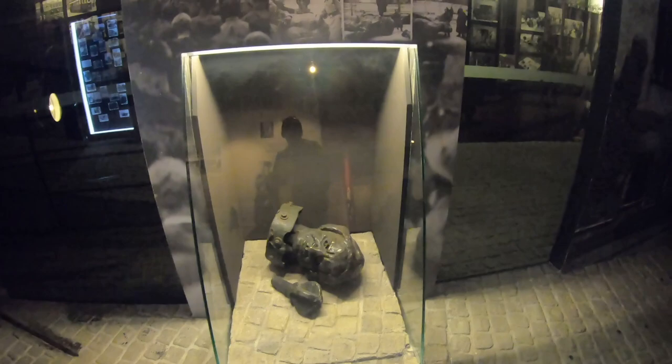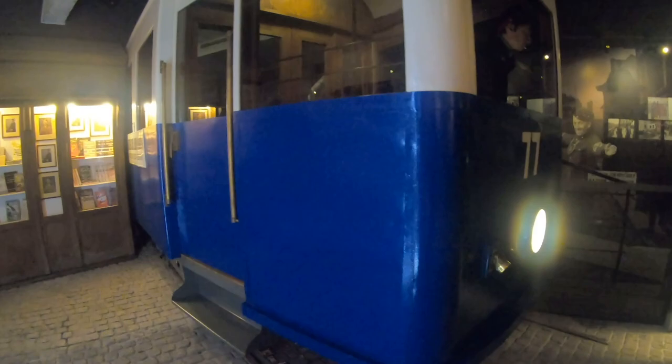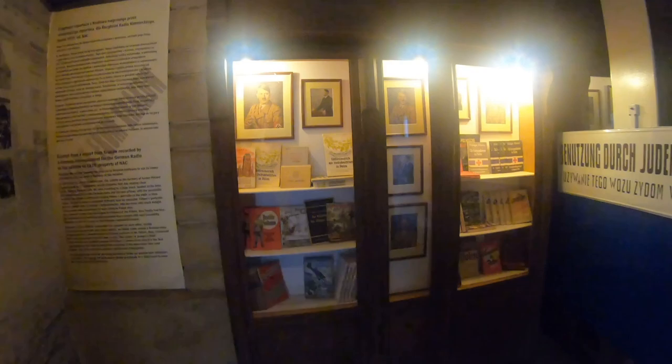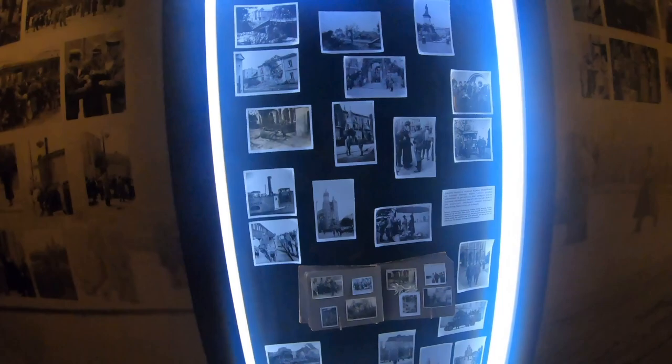There's a picture of the Germans when they established the general government in Poland. Walking a bit further down, there are remains of a statue that was destroyed, and a picture of destruction happening next to a tram — I guess people were fleeing on those as much as they could. There are also a number of pictures of Adolf Hitler, and books in German on display. It's quite a good display room showing what happened during that time.